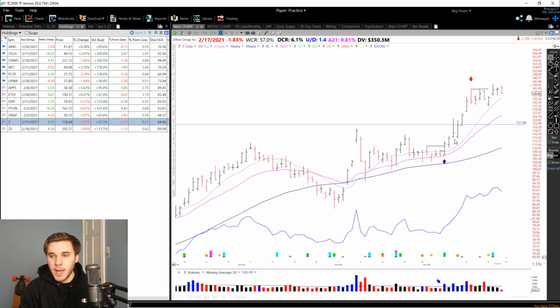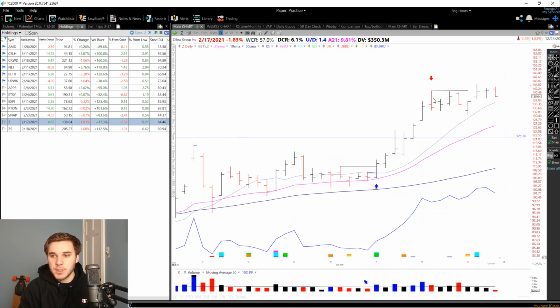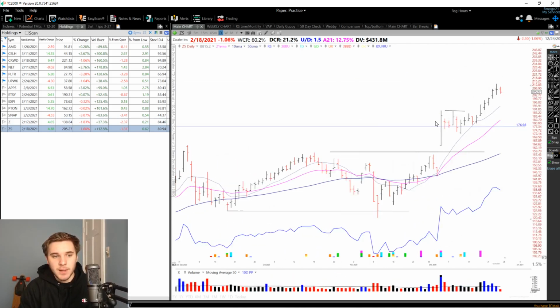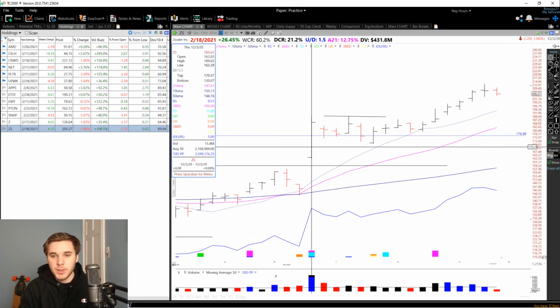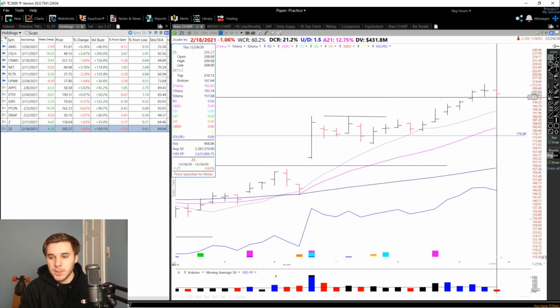Moving on, we've got Zillow, and I've taken half off on this day on Tuesday. And so far, it's kind of going sideways, forming a nice shelf, showing a lot of demand. And I'll look to add above this high next week, so around 144, if it continues to act well on volume. Next up, we've got Zscaler, and I still have a full position in this stock. And I bought this on the earnings gap up on the 3rd of December. Overall, strong action this past week, and you can see a nice consolidation day on this Thursday.